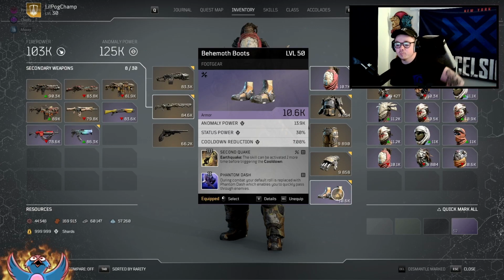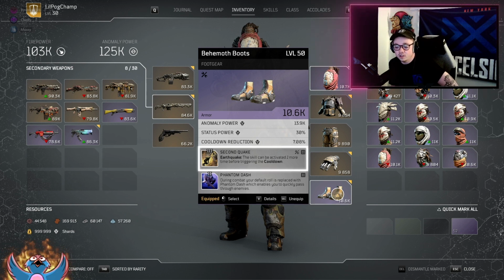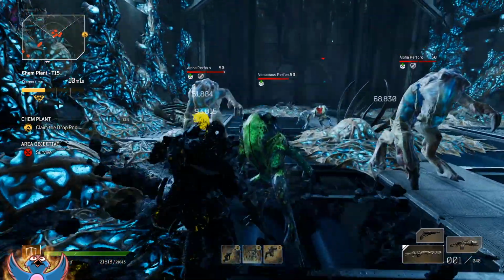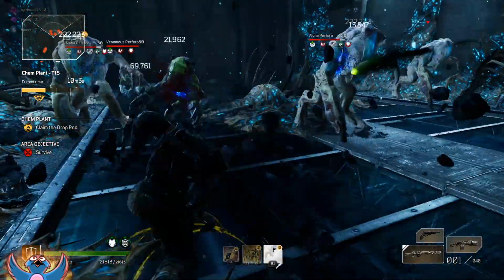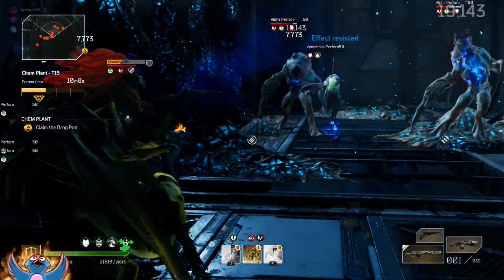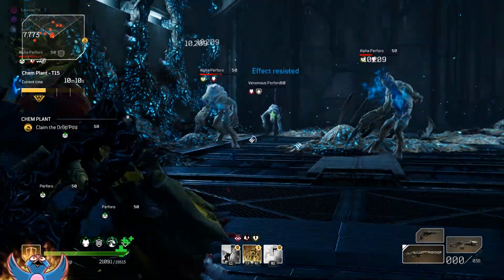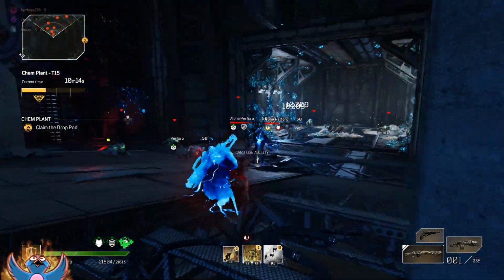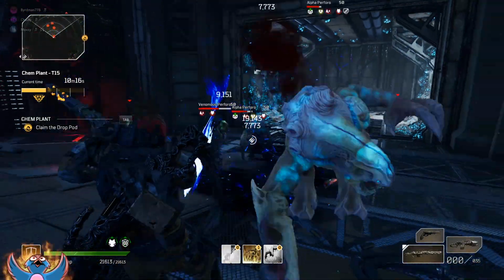And then finally on our boots, we're using Second Quake. You can activate the skill one more time before triggering cooldown, and Phantom Dash. Phantom Dash is really awesome because it essentially lets you phase through enemies instead of using your normal roll. Great for those times where you're getting absolutely smushed by a bunch of beast enemies. If you got a bunch of melee enemies running at you, anytime you are just surrounded, you're able to phase out of that, get better positioning, and attack.